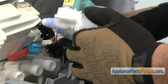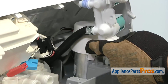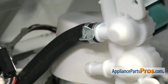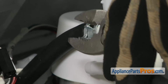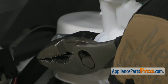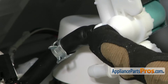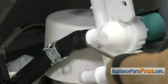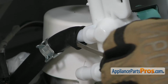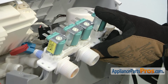Once you have the valve released and you're rotating it up, before you pull it out, we have to reach in with the pliers and take this clamp down so we can pull that hose off. We're just going to reach in and compress it and slide it up the hose. And then we can pull that hose off the water inlet valve. If you have to, you can use a small flathead screwdriver to help break the hose free. Once you have the hose off, you can pull the water inlet valve out.